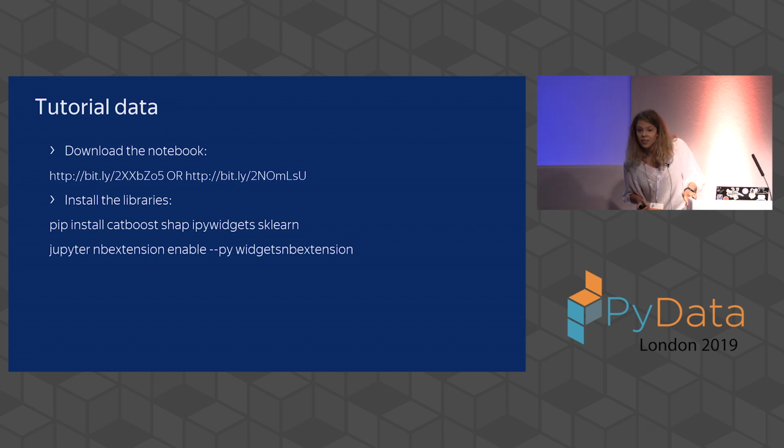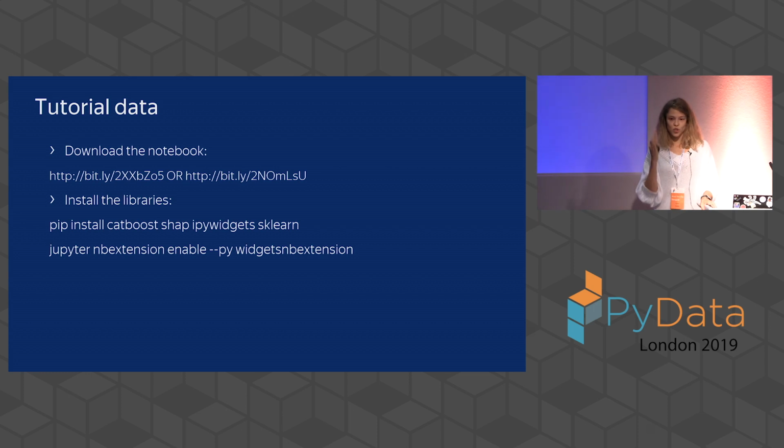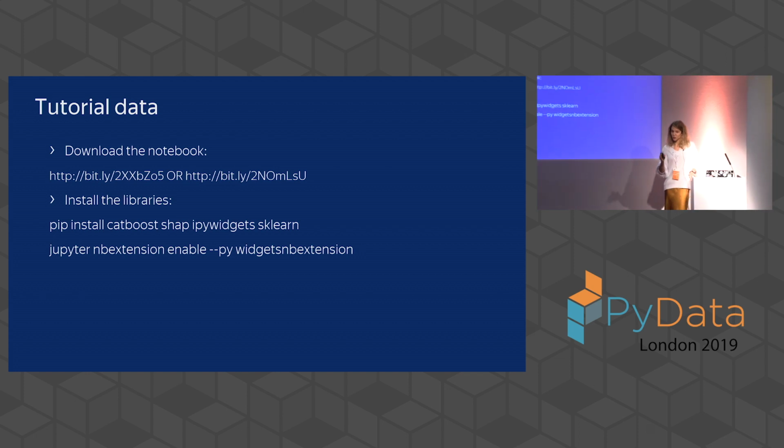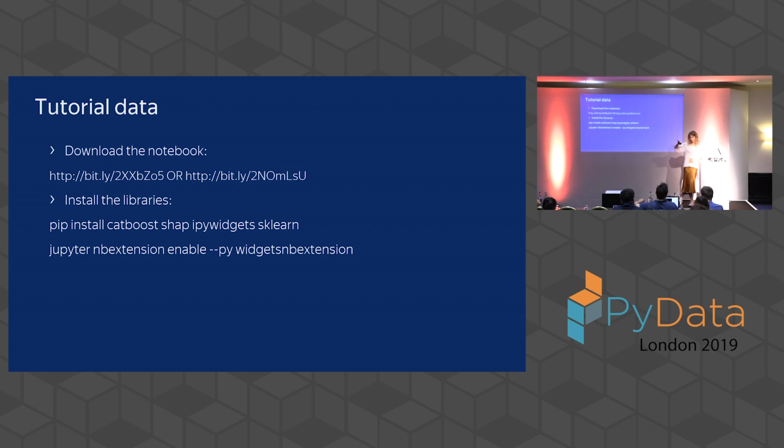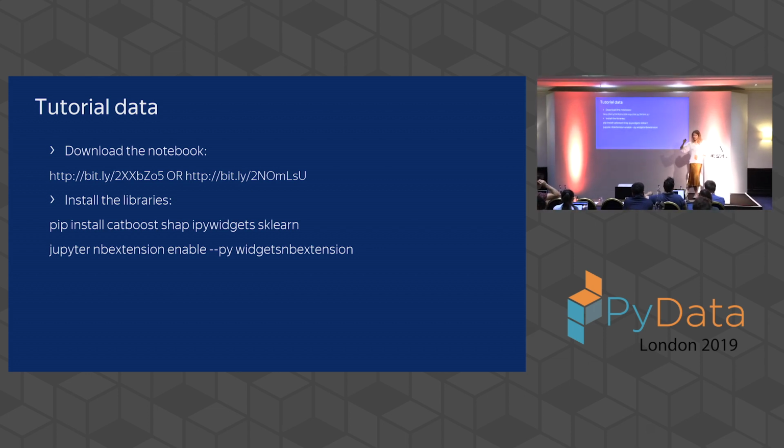Yeah? For GPU training, can you reproduce the results? Sometimes with neural networks, you're not able to. You get a different result when you're running on the GPU. Can you set the seed so that it produces the same results? Yeah, so CPU training is deterministic. And GPU training is not deterministic because you use atomics there, and the summation order is different all the time. So the results will be slightly different from run to run. Right. That is one of the differences between CPU and GPU. But we use GPUs anyway.